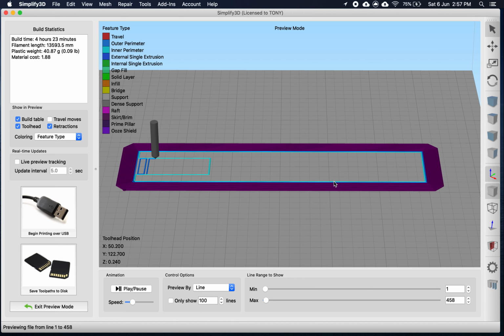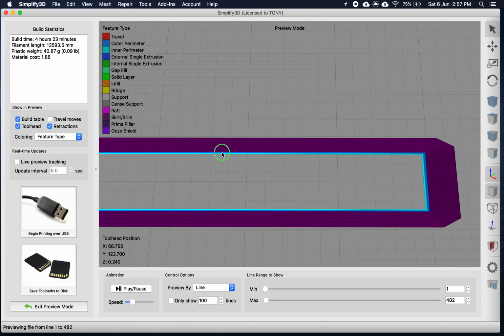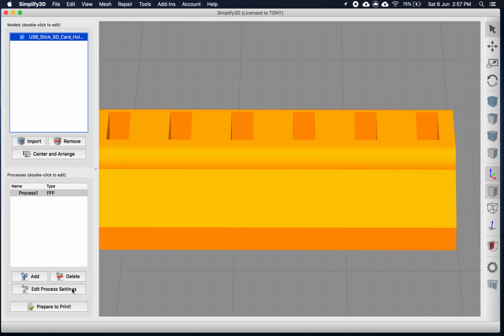The next function is holding your part to the build plate. If you don't want it to stick to your part, that's okay also. If you don't want the holding function, you just want the cleaning function to see whether it is printing nicely over the build plate, you can do the setting.